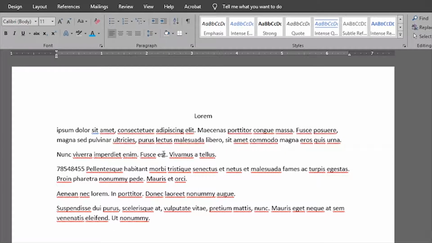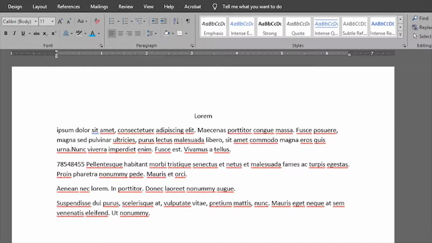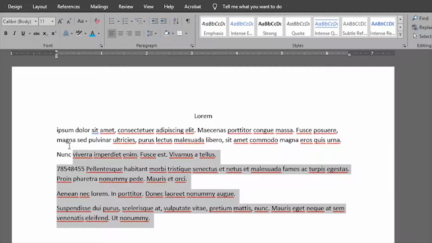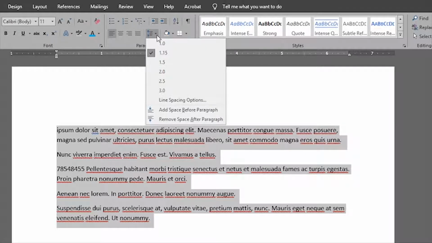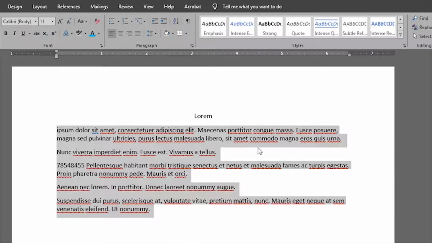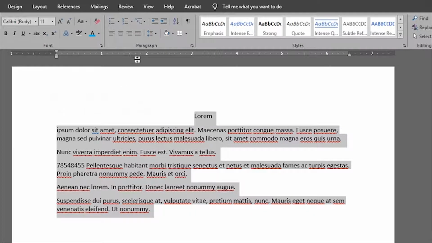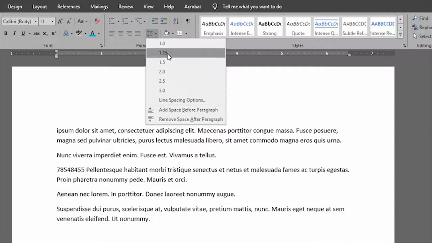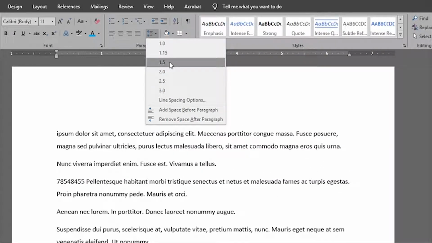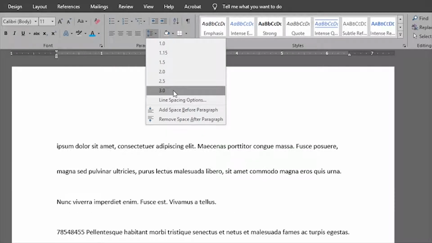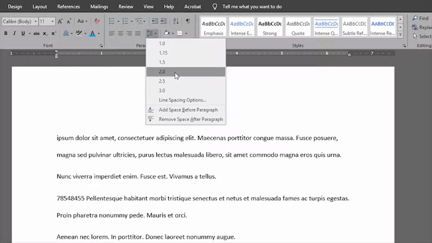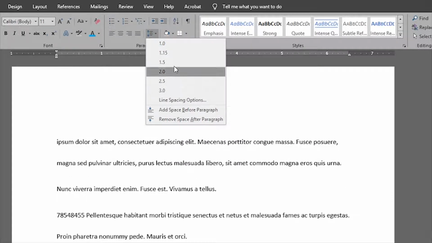You want to make sure that there's enough white space in between your paragraphs, not in between the sentences. So let's say if we're going to start a paragraph here, let's select everything and put it all at 1. So you see how much closer everything is. Now, if we select it all again, because we're going to change it, 1.15, 1.5 spaces, double space, 2.5, 3. I don't even know why you would go further than that, but who knows? Just know that that's how you change your line spacing.